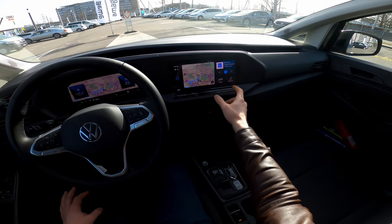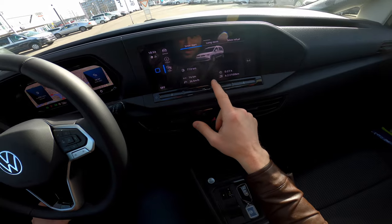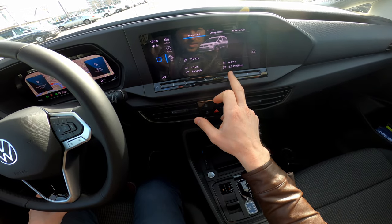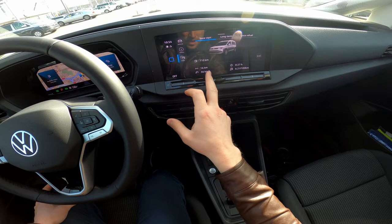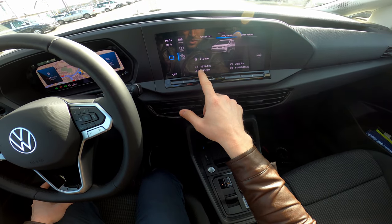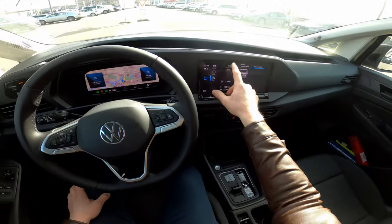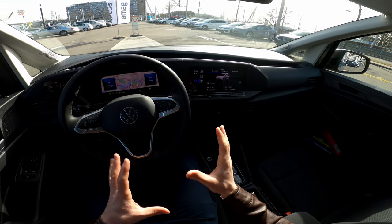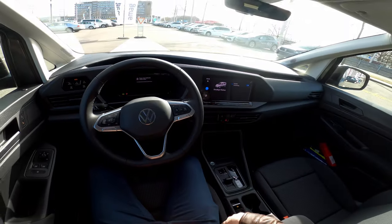Yeah, let me see the consumption, guys. If we go to vehicle here, if we go to data, we can see the consumption since last 710 kilometers, 6.2 liters. Wow, pretty good. Wait a second, 60 kilometers, 6.2. Long term, 1300 kilometers, 6.5. Since refueling, 128 kilometers, 6 liters. So around there, I think you can get better consumption. It depends on your driving style and the weather, because in the last time it was winter, probably that's why the consumption is bigger. But I think with this diesel, you can get around 5 liters without any problem, at least in the summertime. And yeah, it depends how you're driving.